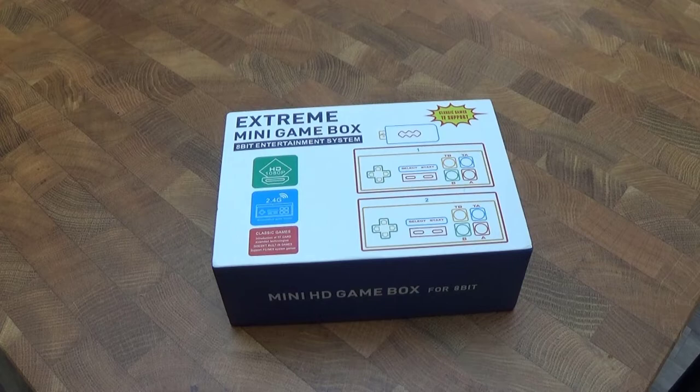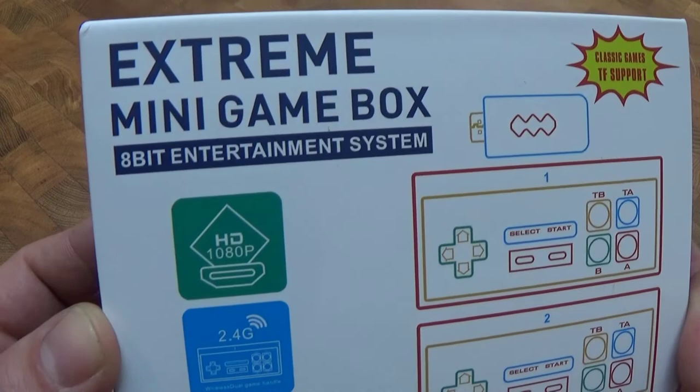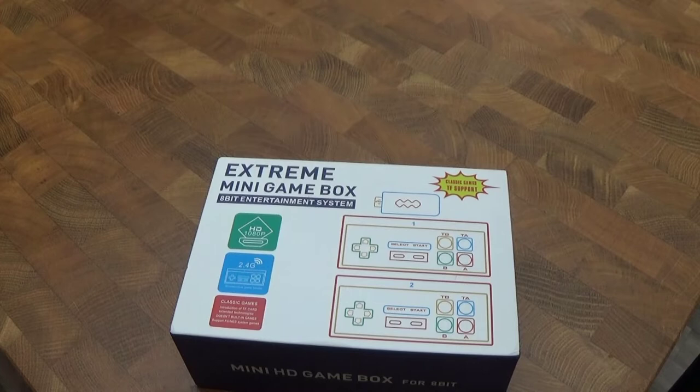In this video we have the Extreme Mini Game Box 8-bit entertainment system, 1080p HD, wireless controllers, joypads, whatever you call them, classic games. This cost 20 quid, which is about $26 US, that's with the tax included. Took about 12 days to arrive, which is pretty good and quite average for me here in the UK, actually. Quite lucky that way.